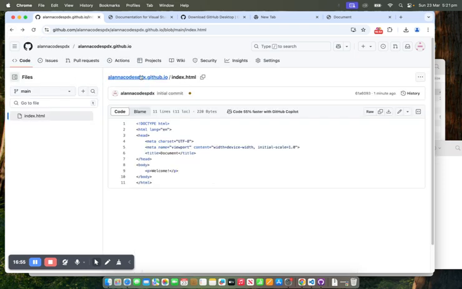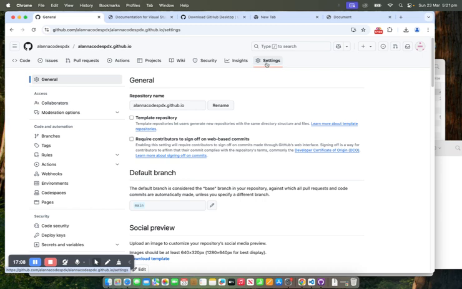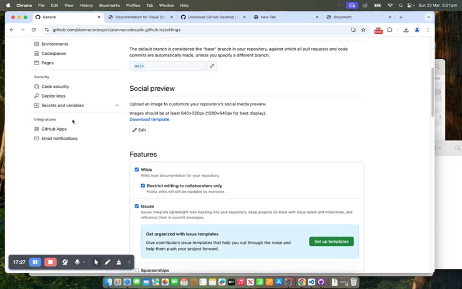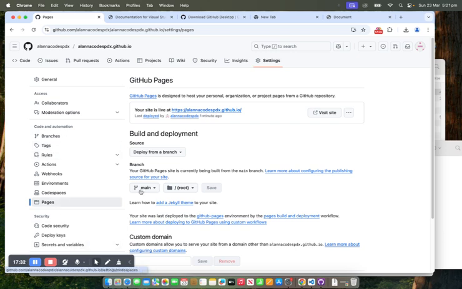I'll go back. So this is the repository. This is your username. It's kind of like a breadcrumb thing. I want to go actually to the top of the repository, and I want to set a setting. So I'm in the settings tab. Be aware that maybe they moved it or changed it. There's also a settings button up at the top. So you want to make sure it's underneath the name of the repository. And I'm in settings now, and I want to go to pages. So on the left-hand side, there's a tab called pages.